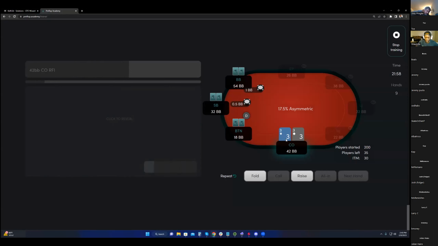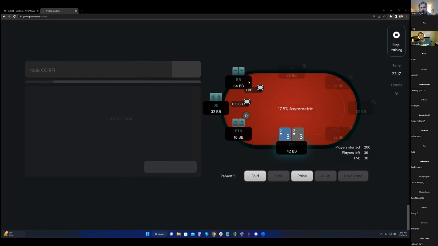This is where me and you part ways, brother. I would lose control of my body in the cutoff on a money bubble and open aggressive in real life. I was gonna say, I'm opening all my pairs. The only reason why I didn't is because of the big blind, he covers us, so we're in a little position. That's true. In real life, I would probably open every ace, every pair.